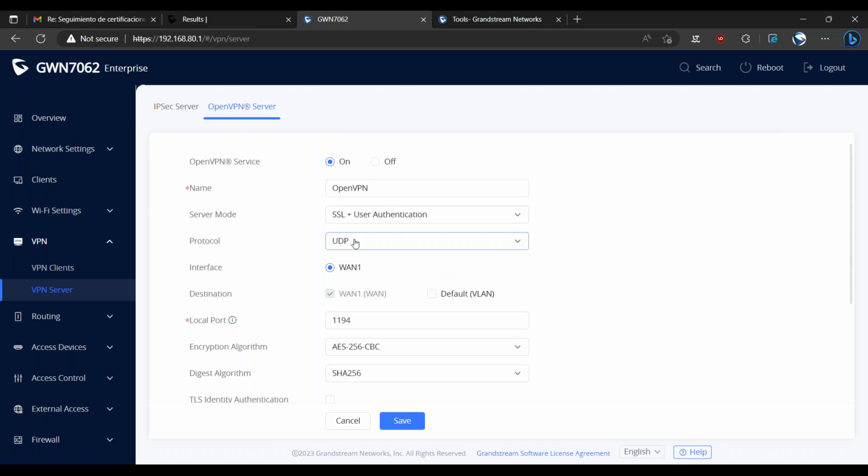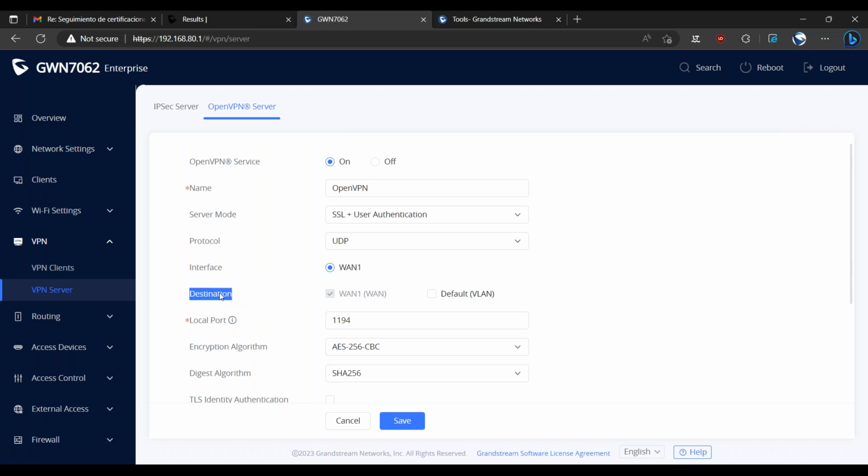We have the ability to configure the protocol, which could be UDP or TCP. The decision on when to use UDP or TCP will mostly depend on your connection with the ISP and your bandwidth. UDP uses fewer resources than TCP, and by default it uses UDP. Just for this presentation, we are going to use UDP. Then we have to select the interface. You can only select one interface at a time. This OpenVPN server doesn't allow you to do a failover if you have more than one interface. So it's important that you use the interface that you need when you configure the OpenVPN server.